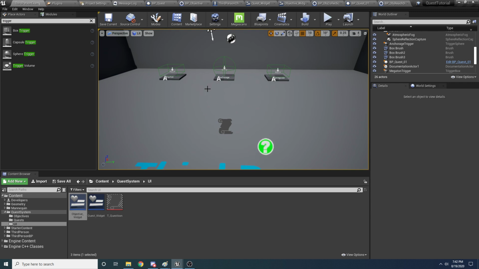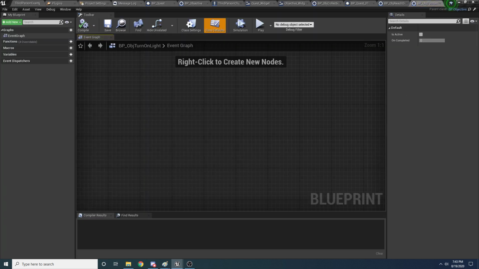So at this point, I'm just going to make another example for turning on lights and show you guys how that would work. And it also shows how objectives work when they're not required to be executed in order. So to do that, let's go back to the objective tab, or the objective folder rather, and inside of here, let's make a new objective for turning on a light. Oh, we already have one. So we already have this, so let's just open this up.